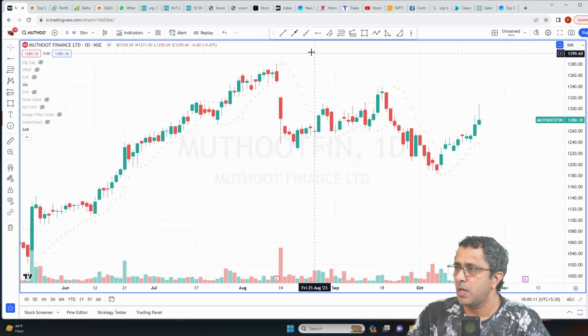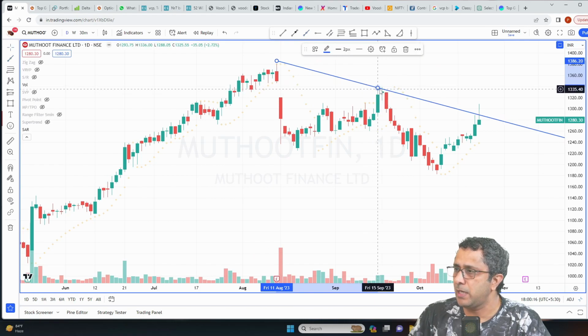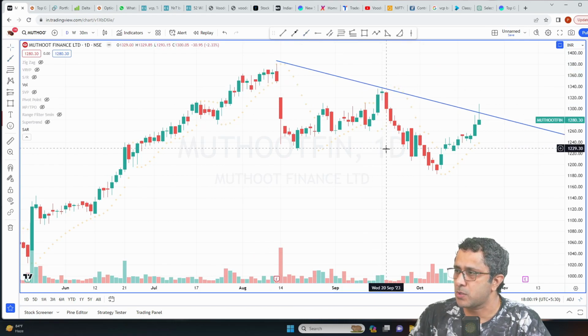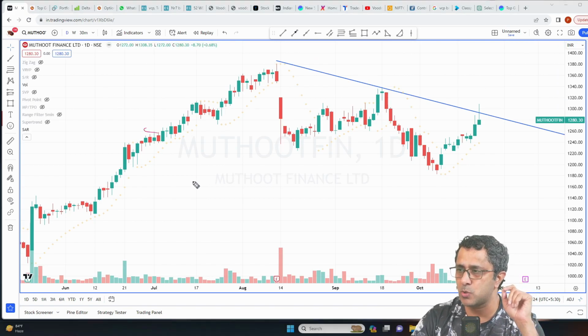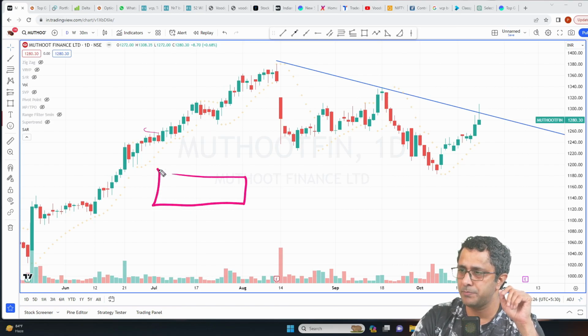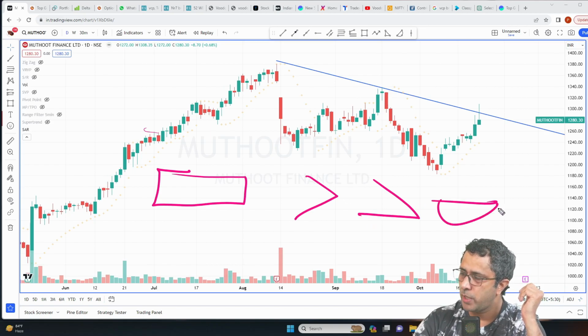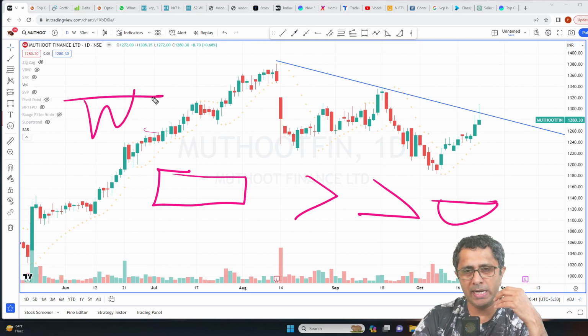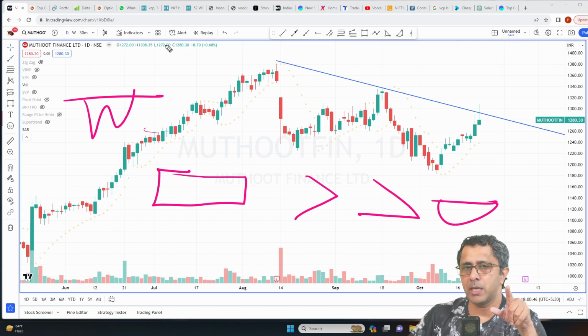Kindly see here also. So what I'll do here, I'll draw a line here. And if you look at here, again, I could not go for this stock, but yes, there is a condition here. Now, the first part is I need a breakout. So breakout could be maybe a rectangle pattern, a triangle pattern, a descending triangle pattern, a rounding bottom, or maybe a double bottom. So anything could be there. Any pattern you have to focus on, and there should be a breakout from there. Then you can take a trade.